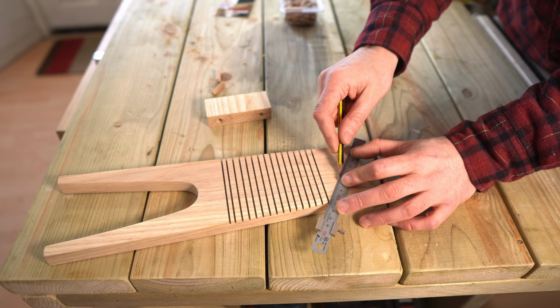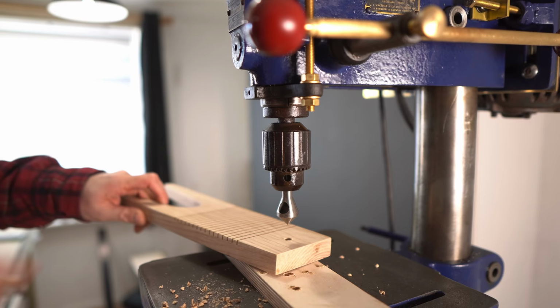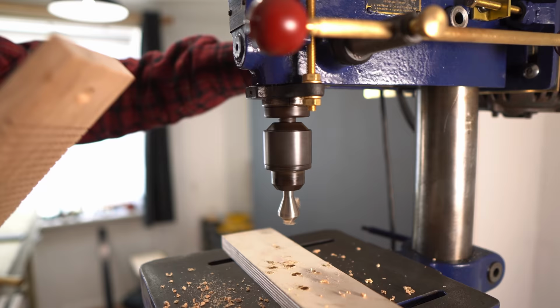But before I get them installed, I'm going to keep drilling some holes, and I'm just going to put one extra in here that's going to have a lanyard later so you can hang it up. So I just drill a straight hole all the way through, and then I get it set up with the countersinking bit and countersink both sides of the hole, just to make it look a little nicer. With that done, then I can get the dowels installed.